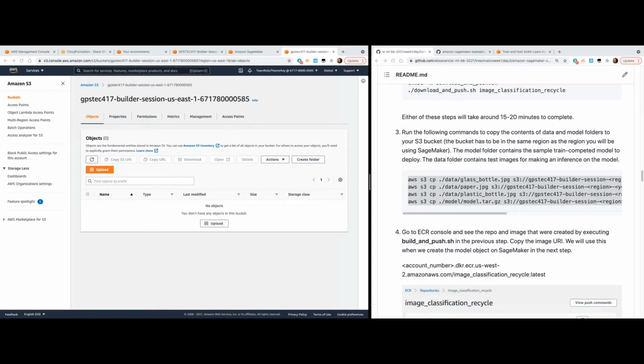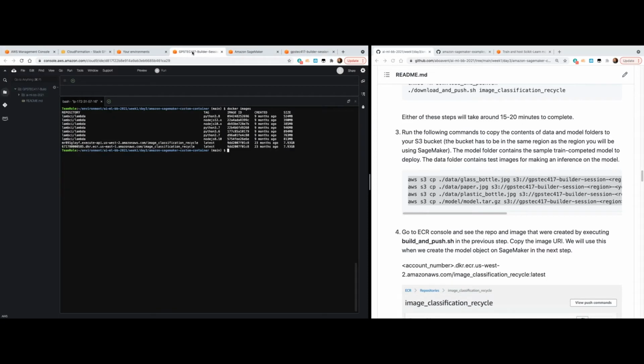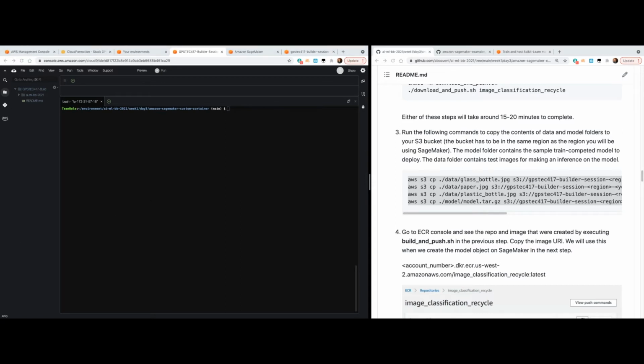Okay, all good. So I'm gonna just copy a few samples for doing some inferences, a few images, to determine which class of object that image is. Okay, let me go back to the terminal and then I'll start copying that to S3. It's a glass bottle, and then I will copy the others.